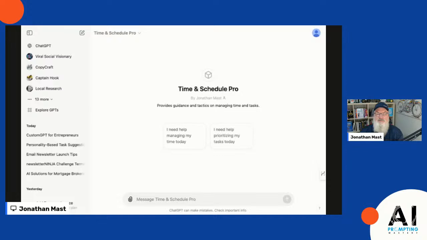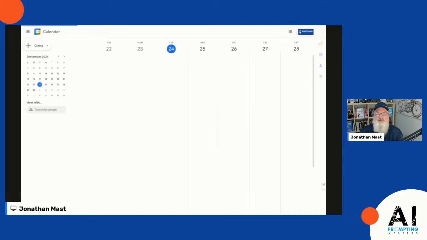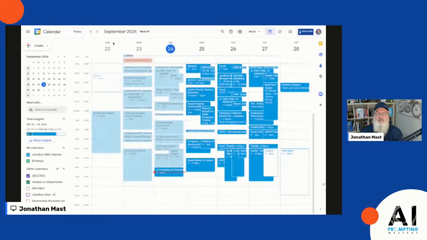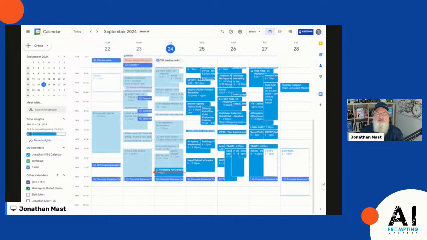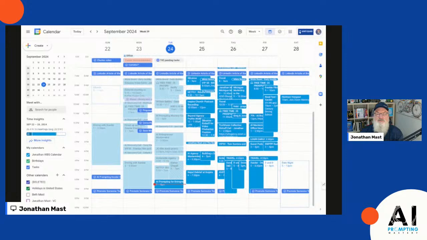But let's do some testing. So the first way I want to test it is I want to go to my calendar, and I'm going to share it with you guys just a moment here. It'd help if I got the right URL in here. I use Google. So here's my calendar. Looks like a pretty typical week for me. Tomorrow we've got a lot of stuff going on. My blue are all appointments, by the way. That's pretty typical. So let's take tomorrow. It's Wednesday. I'm going to just grab a screenshot. It'll figure out times from that. There we go. I grabbed that screenshot.